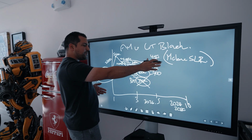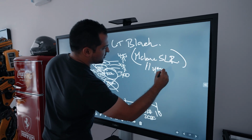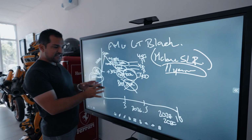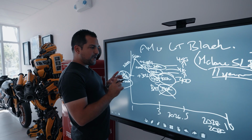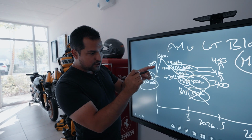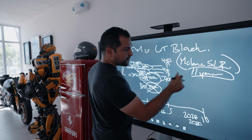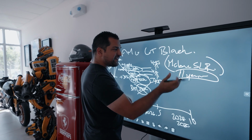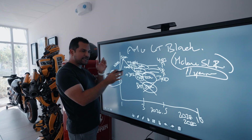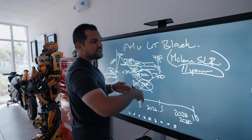It takes much longer for that to happen. So perhaps you're wrong, PJ, so on and so forth, because it took about 11 years for this car to basically find its footing in terms of becoming a collector car. So that's one reality right there. And something else that's really interesting is that with that particular car, there were other cars at that time that came out that were really unique, like the Carrera GT and the Ford GT, and those cars pulled ahead much faster, pulling this one up. So the argument here becomes, is the AMG GT Black Series like a Ford GT and a Carrera GT, or is it like the McLaren SLR and it'll drag its feet until later?